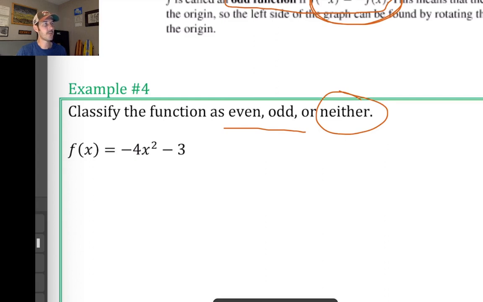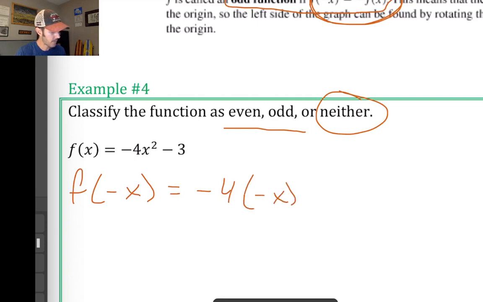Maybe a function, maybe the equation, oh no, it can't be. I was thinking maybe a circle, except the circle is not a function. Alright, so let's try f of -x. Or you could even do f of -a if you wanted to, but let's use f of -x, and what that looks like is I'm replacing this x that was previously being squared with a -x, and we're going to square that, and we'll still subtract 3.